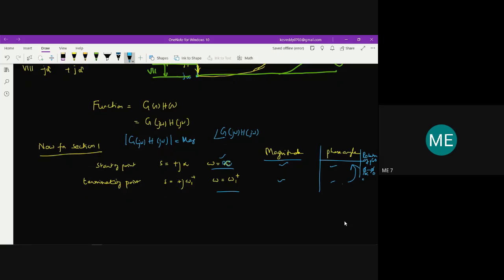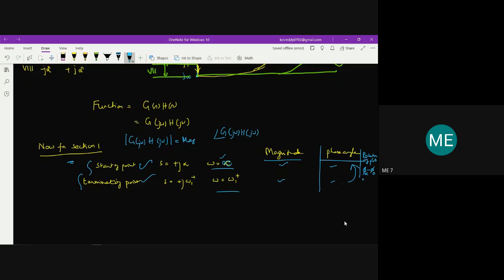So if you got a negative angle, we have to rotate the plot in a clockwise direction, and if it is positive, then we have to rotate the plot in the anti-clockwise direction. So that is what we can obtain from the polar plot. Likewise, the rough curve is going to be drawn mapping this section in the F plane. So after finding this and this, we need to draw the rough curve on the F plane by using these 2 points.